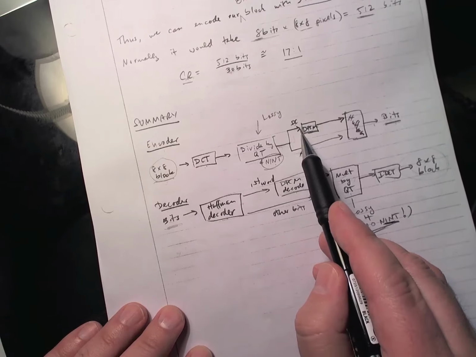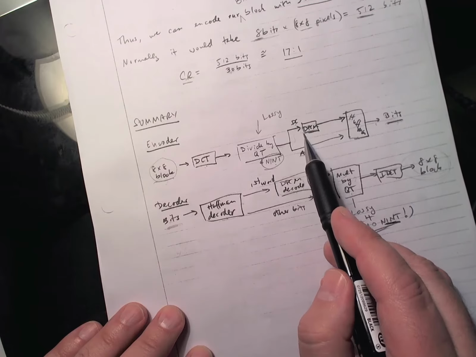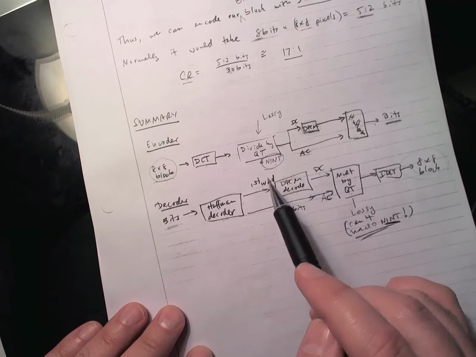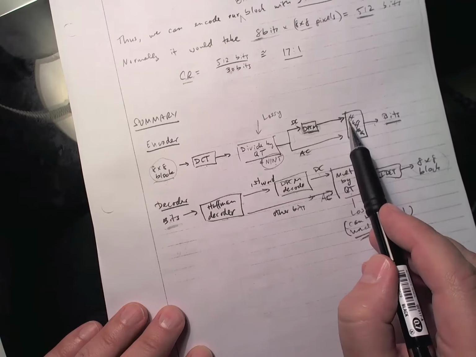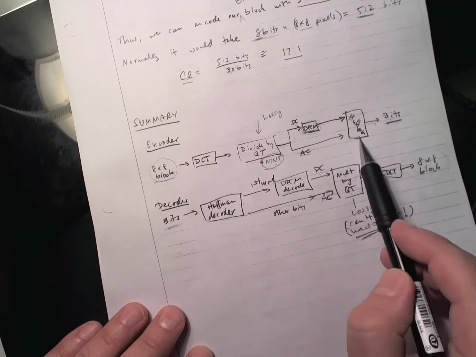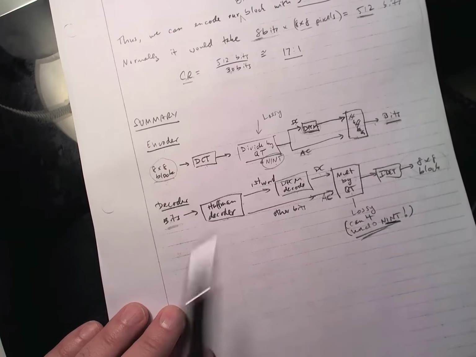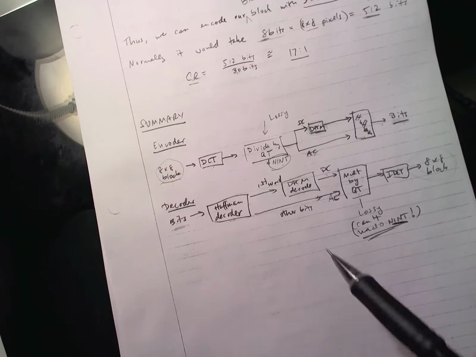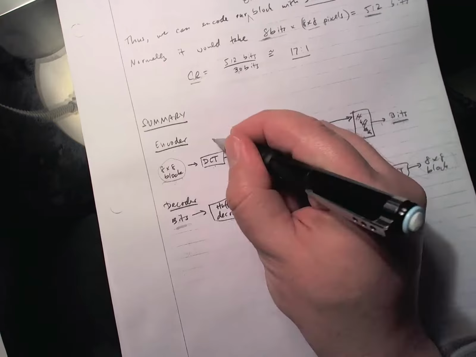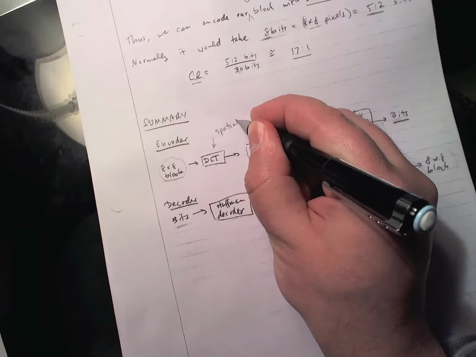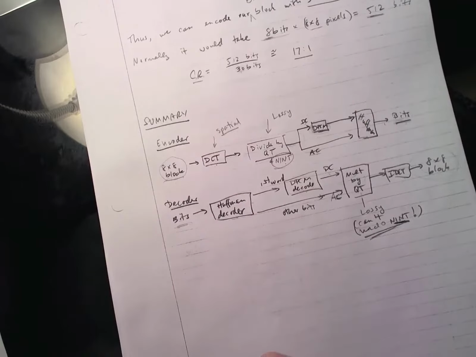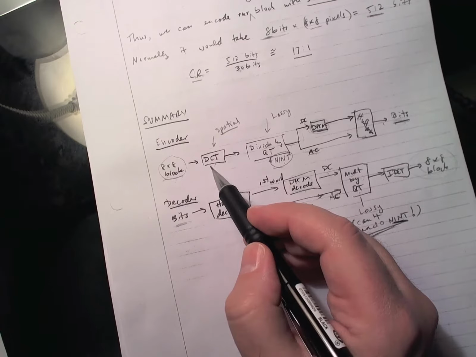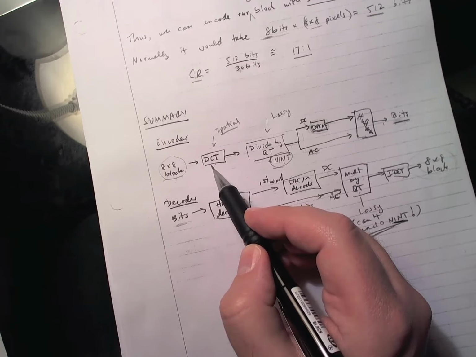Then the DC frequency is coded with this predictive coding, and then Huffman coded. The AC are Huffman coded, and then you have a series of bits. So what happened here? This used spatial redundancy, right? The DCT used the fact that the pixels in the block were correlated with each other.